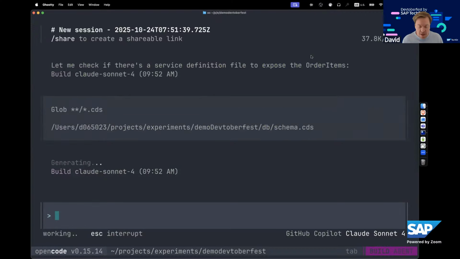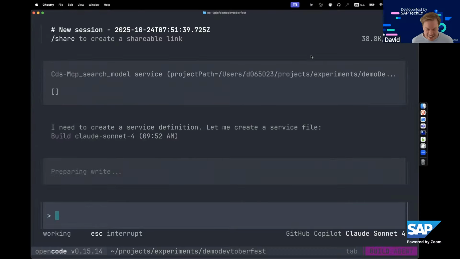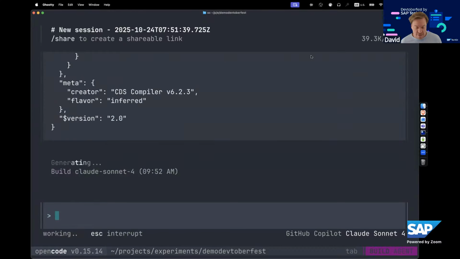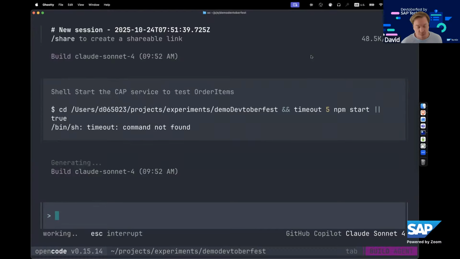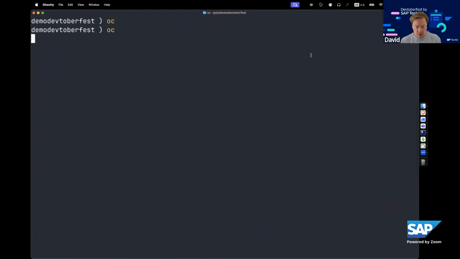Fine for me. I love those sequential UUIDs. It's weird. Yeah, right. And now it also figured out, I don't have access for it, so it creates now service definitions. That's also something I would have asked, and now it can validate itself. What's also nice, what I also like, let me just reopen it.